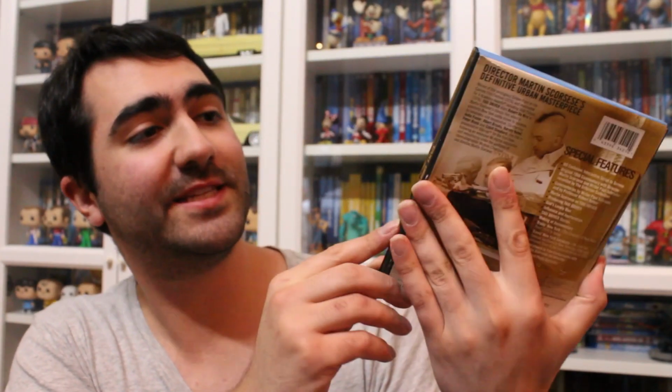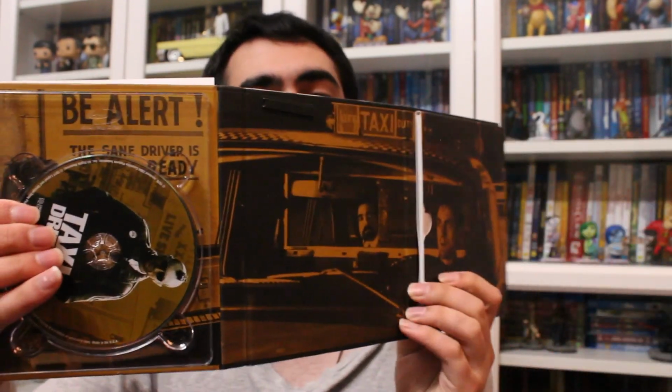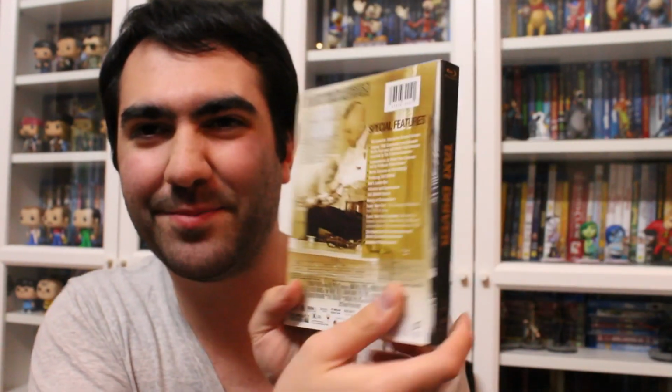Gravity 3D in this Steelbook. Some of my Steelbooks I keep in my main collection. Some of them I keep with my box sets. I don't know why. Taxi Driver, this was the original release of this in the States, which is in a digibook, digipack kind of thing. There's a book in there and the movie, of course. Great film. I always like to keep the paper on them, just one of those little OCD things.